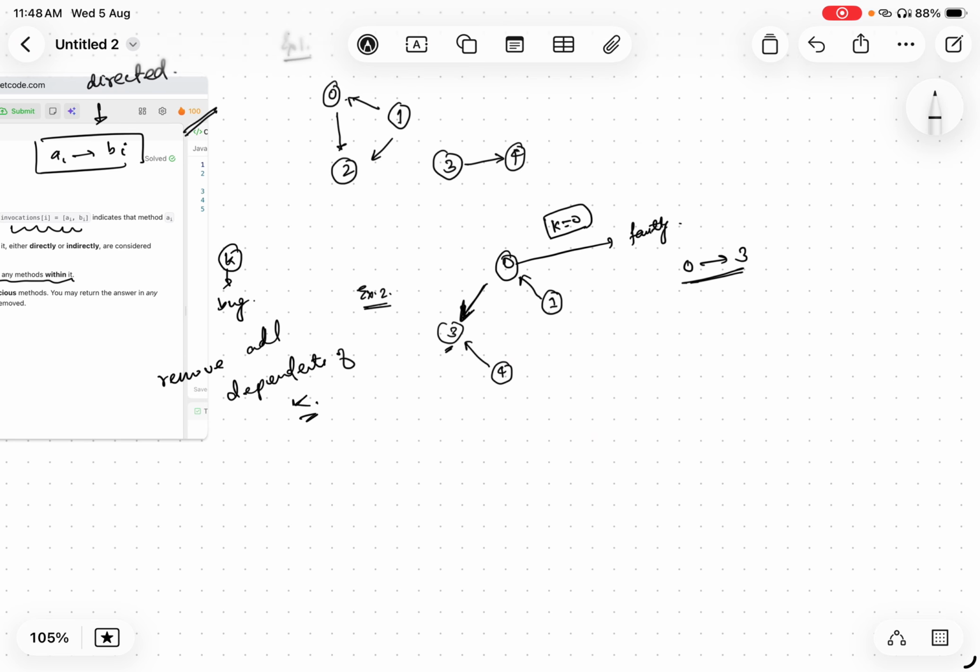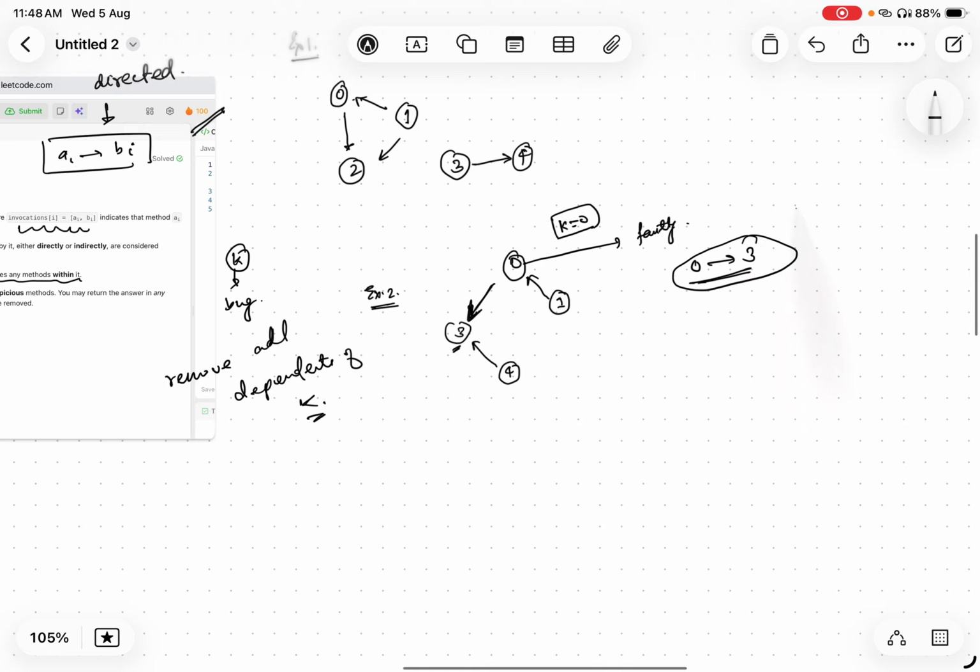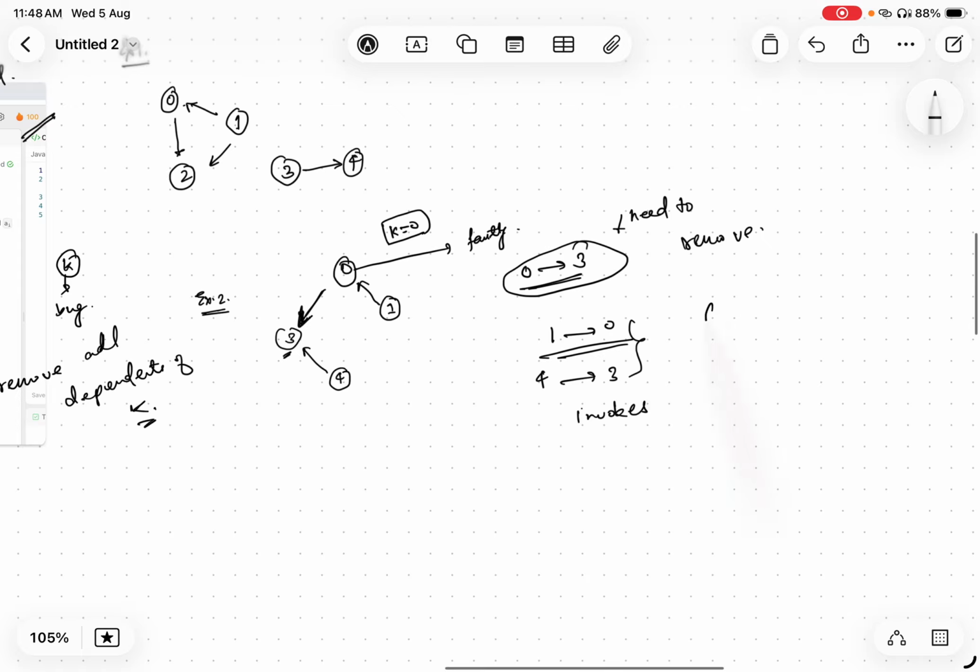No. So this is the one that we need to remove. Now see, 1 has a direct dependency on 0, and 4 invokes 3 basically. So can I remove them? No.